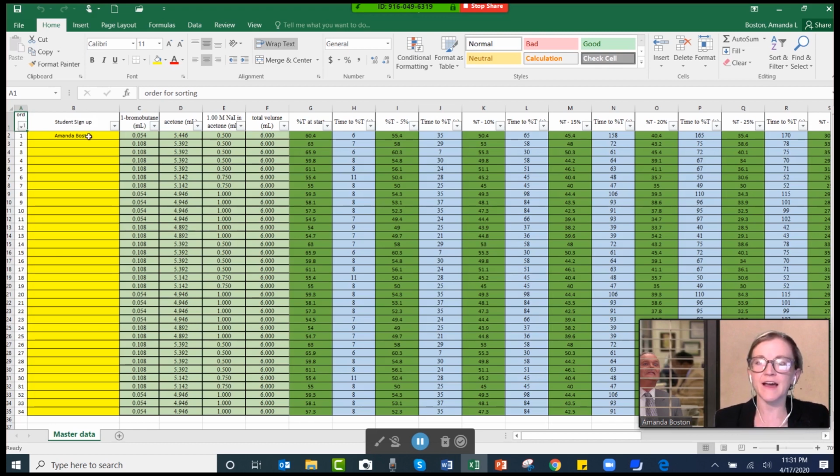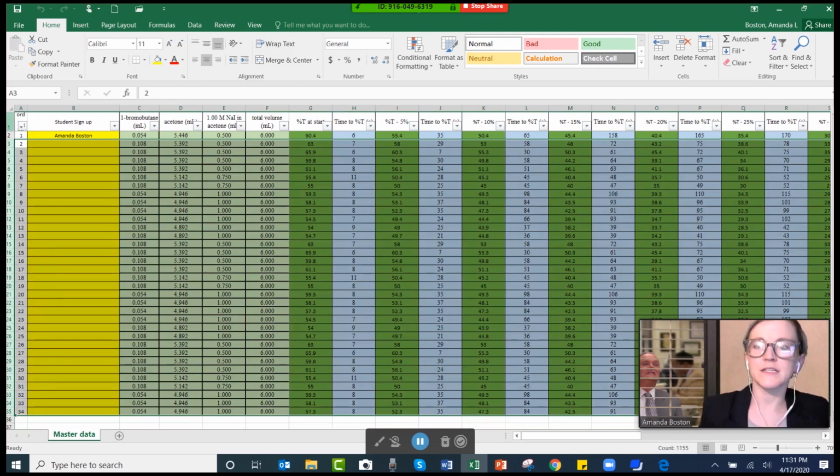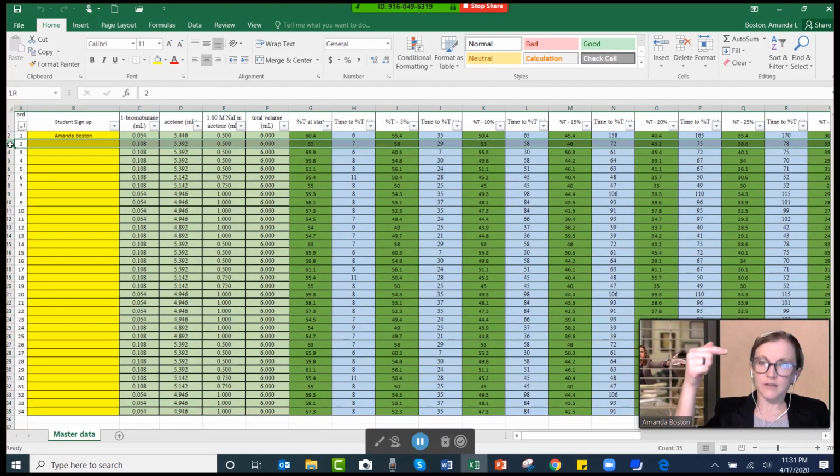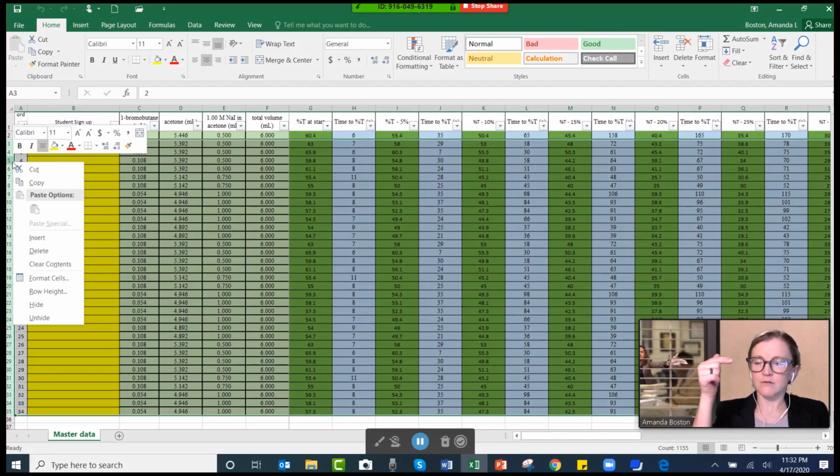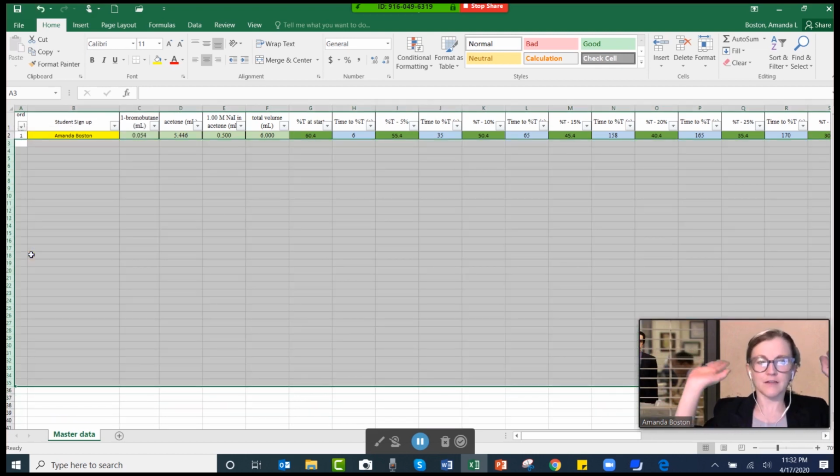Okay, so once you've done that, then I don't really care about everybody else's data, so I'm going to delete all those rows. What I did is, you see how my arrow is like a black arrow pointing to that whole row? I clicked it. I click and don't release and drag down, and that selects all of those at the same time. And then I can right click over here with that black arrow still showing, and I could come down here to delete, or I know that my shortcut, whenever I right click, since that D is underlined, if I just type in the D, it's going to delete everything. I like to be efficient and fast.